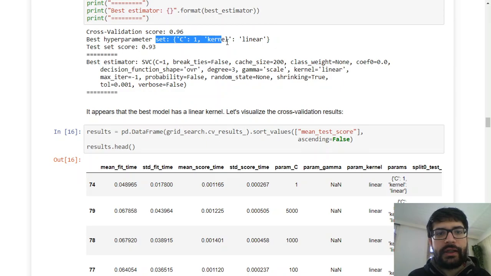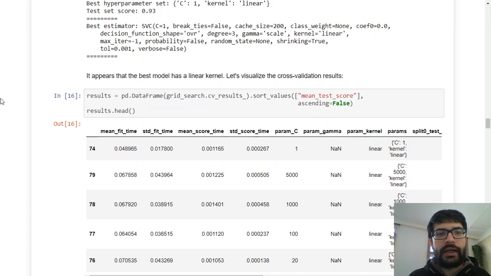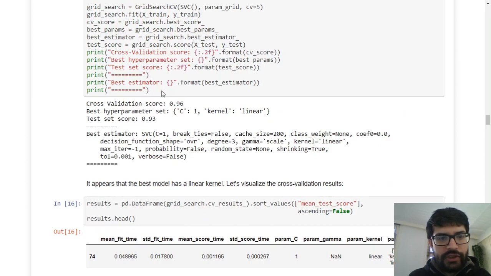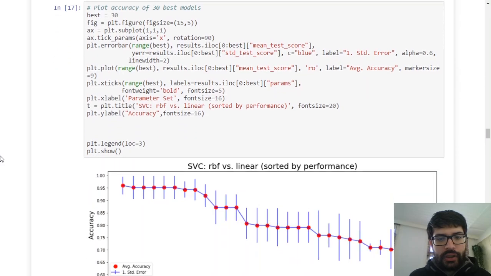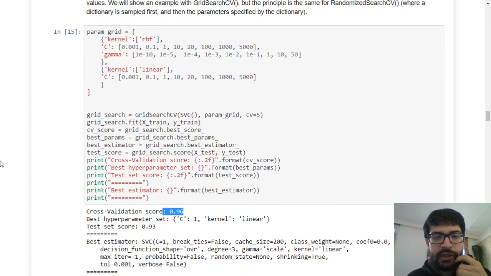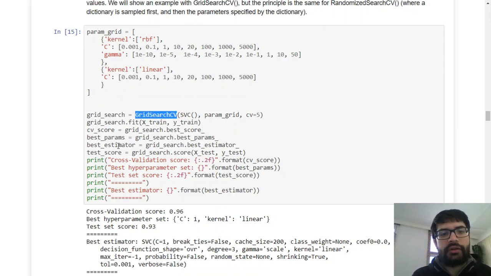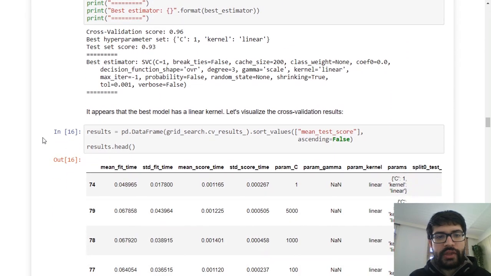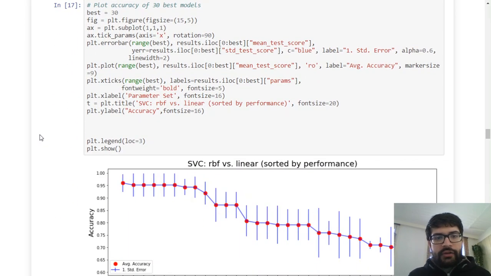The best set in this case, which we see with grid search, is the linear kernel with C equal to 1, which leads to a very good cross-validation score, and indeed it seems to be the best kernel in this case. And that's it. I didn't do it with randomized search, so I invite you to try at home. Try to just modify this grid search with randomized search and see what happens. Try also a quite large number of iterations if you have time. It shouldn't take too much in this case. Okay, so this was the first example.